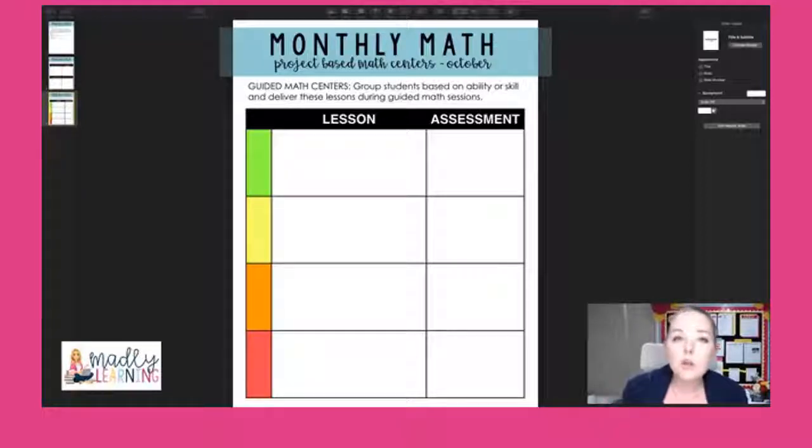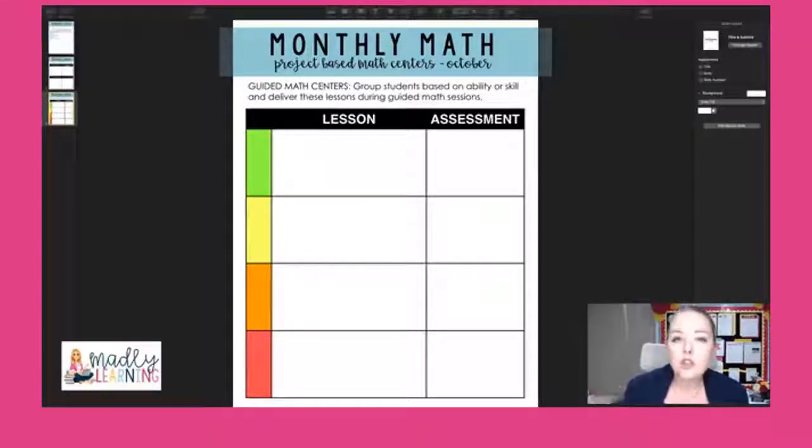The yellow and orange group I'm going to meet more often, but not daily. The red group I'm going to try to meet daily, or at least the most in my schedule. I'm going to try to meet them the most often because they're going to need the most of my support, reteaching, a bit more hand-holding. They might be some of my students that are really struggling. I might be doing some gap closing activities with them because there might be some significant gaps in their math learning, or they may be on an individual education plan, but they're going to need my assistance more often. So I'm going to make sure that I'm scheduling more time with them during my week.